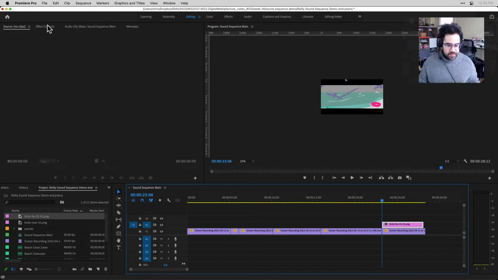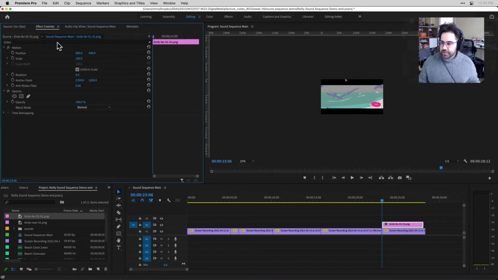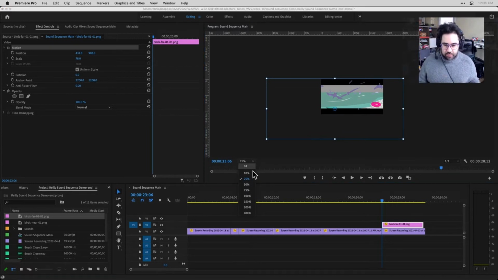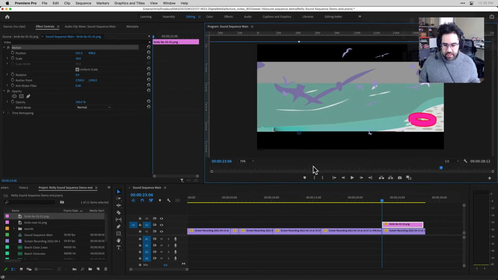Then with that clip still selected, let's go over to the Effect Controls window and we can start to mess around with the position and scaling and get everything lined up. And I can adjust the position here through Effect Controls. I can also come into the program monitor, double click, and there I can see the bounds of the image itself. It is quite a bit larger. So I'll just get this placed somewhere that looks more or less good. Zoom back in a little bit.